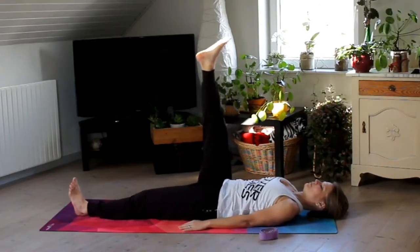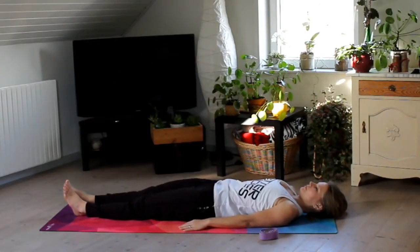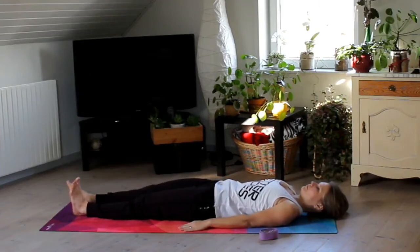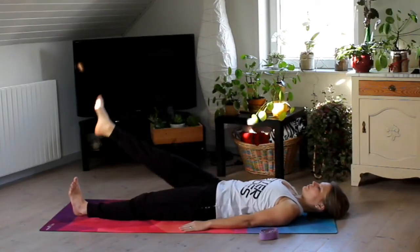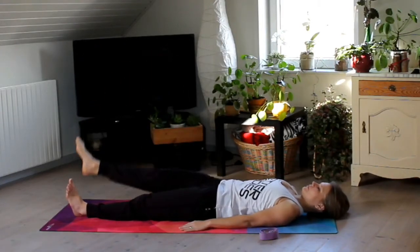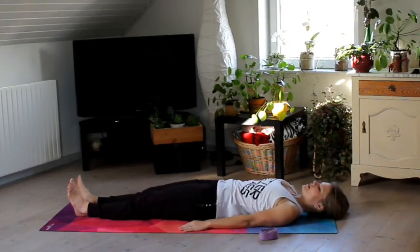Inhale, exhale. Inhale, exhale. Inhale, right leg lifts. Exhale, lower. Inhale, lift. And exhale, lower. Now go on the other side.